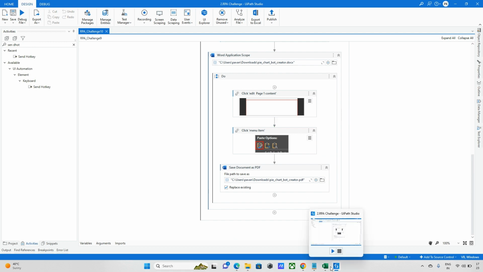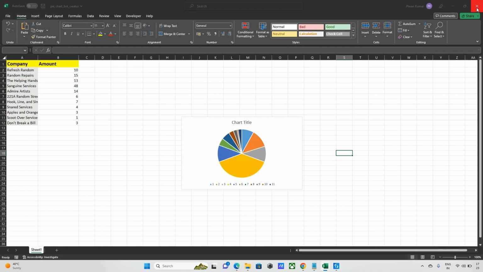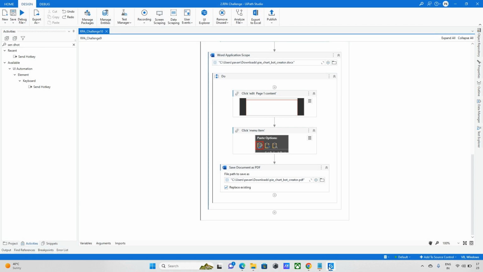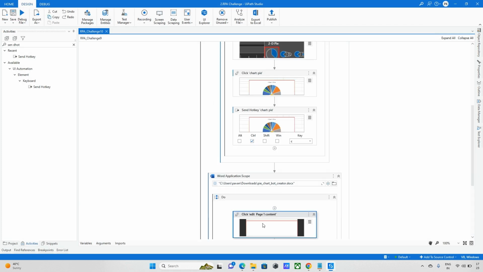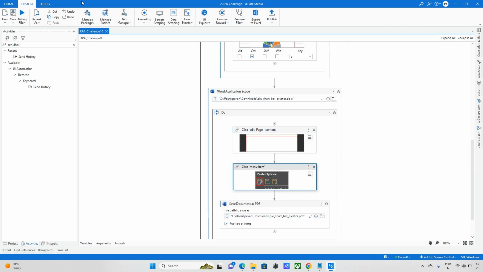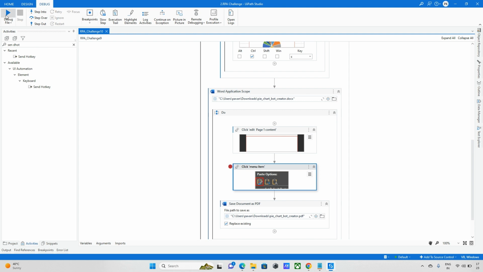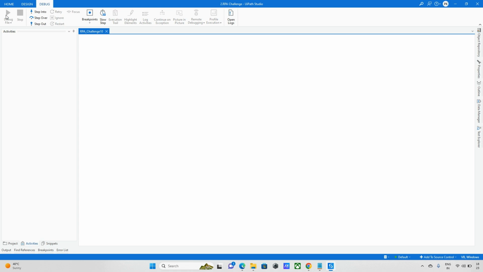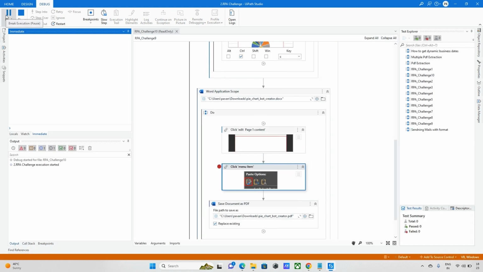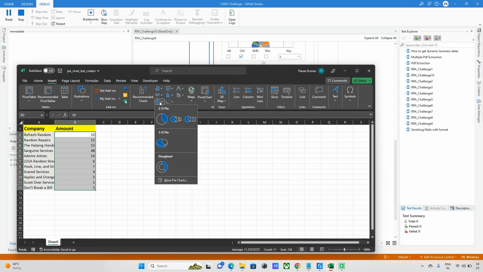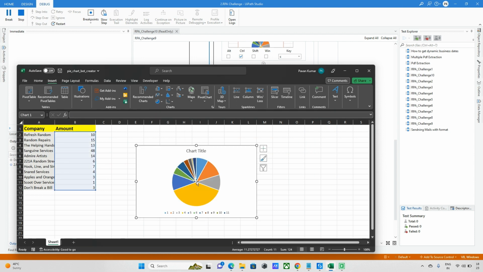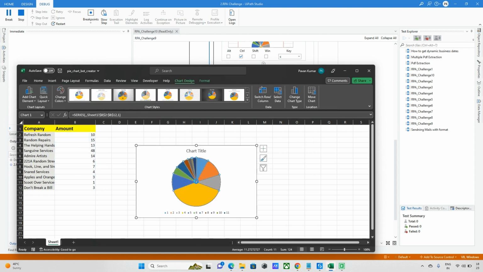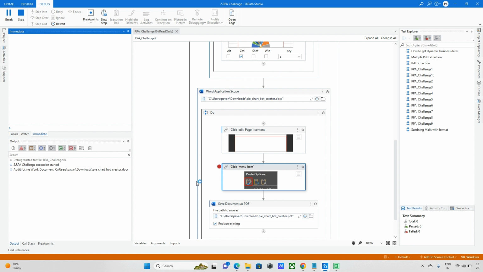Okay, let me run it again and see how it works. I will put the debug point here, running this bot again. It opens the Excel file and creates the pie chart, and it's selected and copied the data.